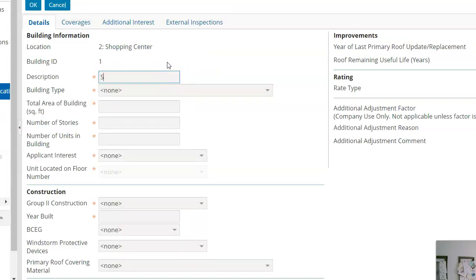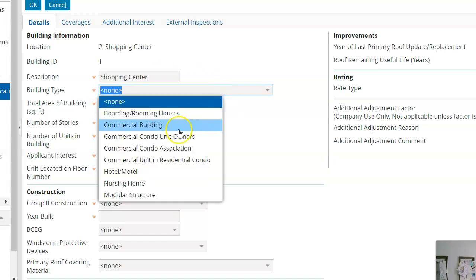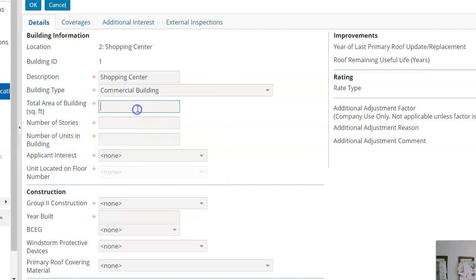Okay. Again, I'm just going to put shopping center. Now building type here, we'll just put commercial building. Total square footage, again, we're just literally getting this off of the application, or obviously you can always go to property appraiser. So total square footage is 8,958. Number of stories 1.